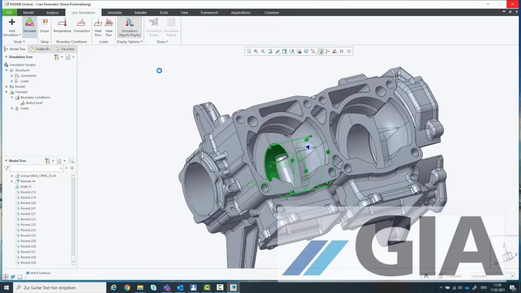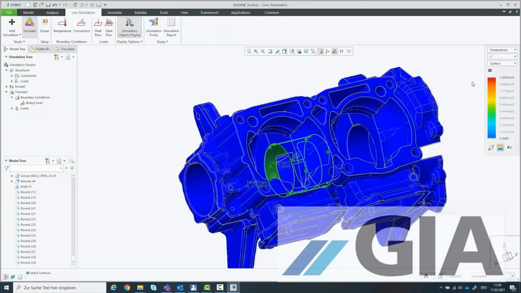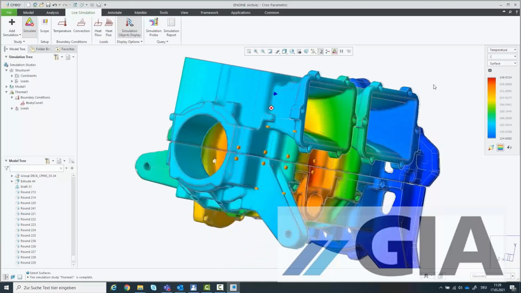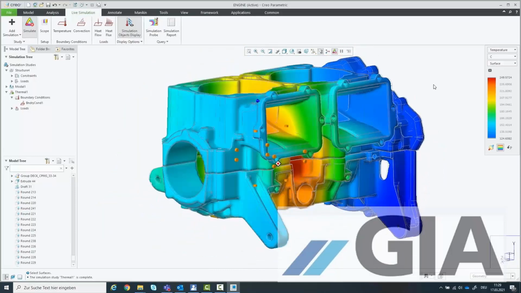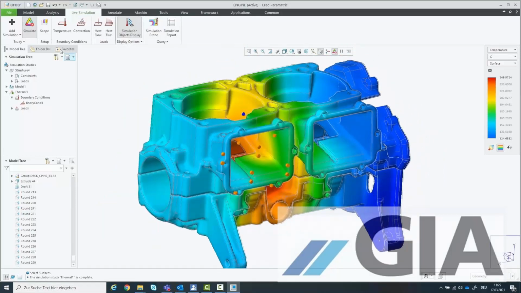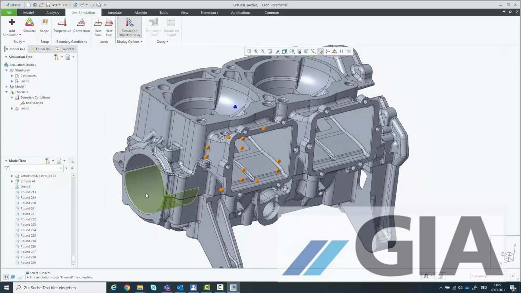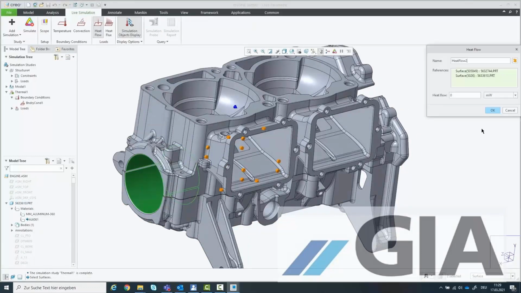And we can see, okay, the temperatures are reaching around, let's wait another second, 250 degrees. Now I'm adding an additional heat load on that bearing, bringing in a heat load of 0.5 kilowatts.